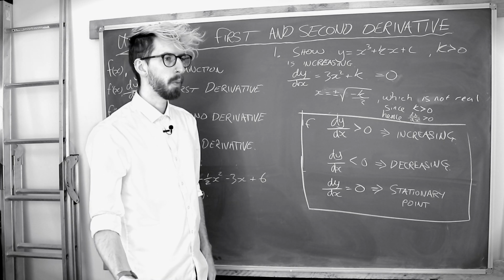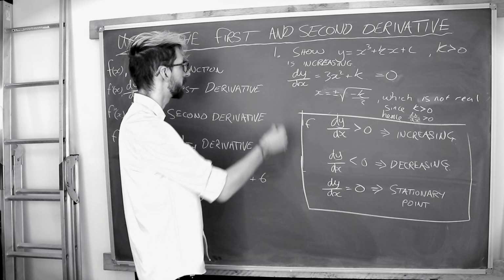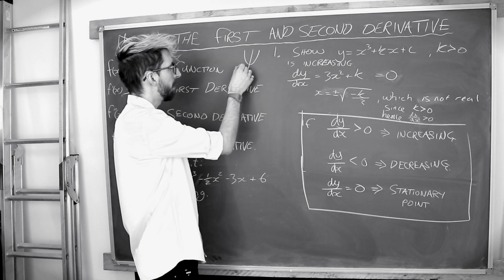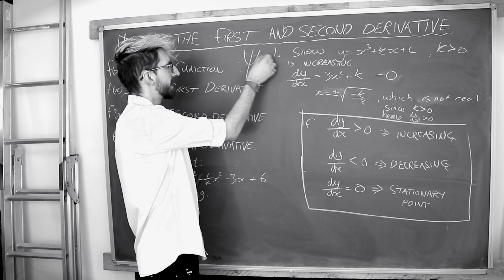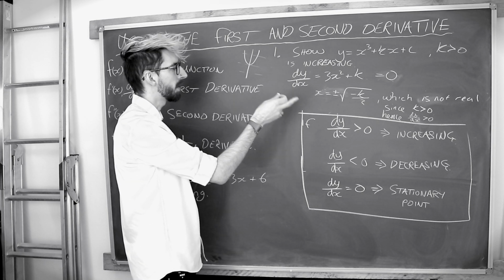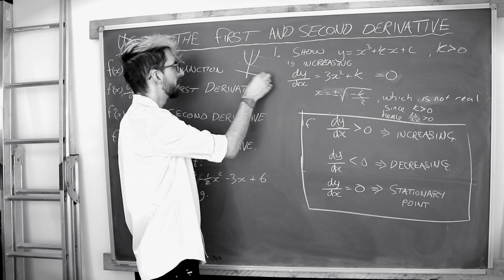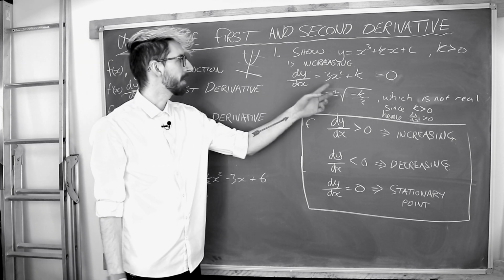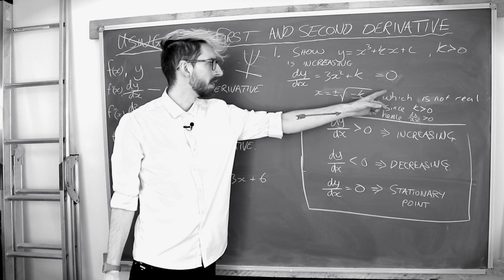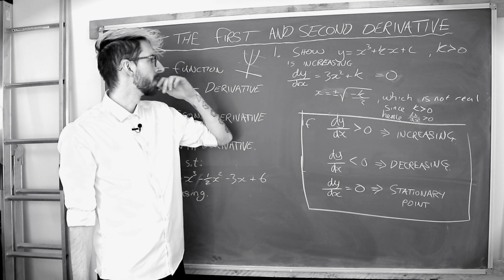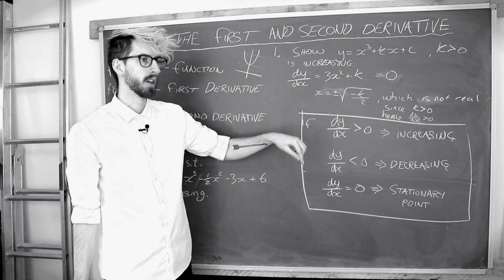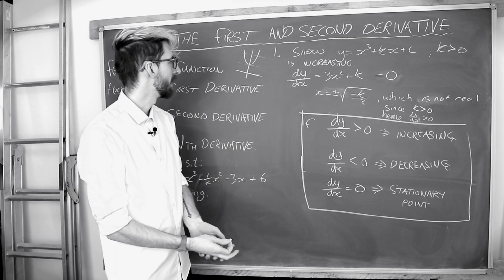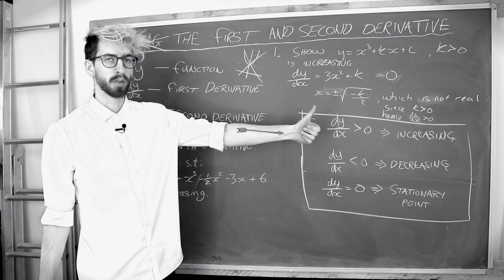The thing is, what we're trying to say is that if we've got this quadratic, the k, what it does is it moves it up and down there. But if k is only positive, then what it's doing is only moving it up. So what we're saying is that it never passes the x-axis, because if we put it equal to 0, there's no solution for that. So it's never ever going to pass the x-axis. So, job's a good one, it's done.